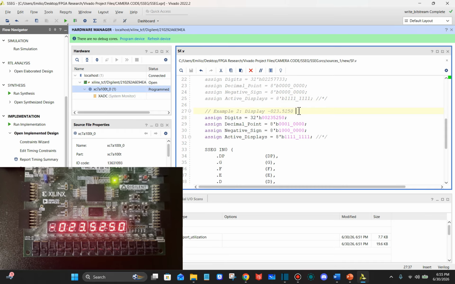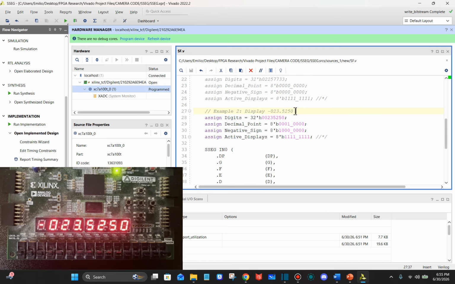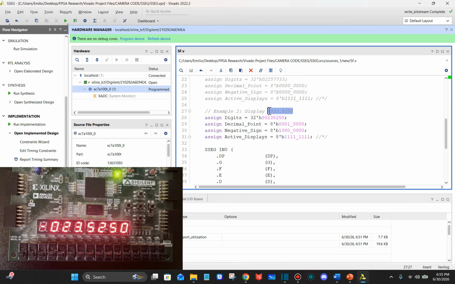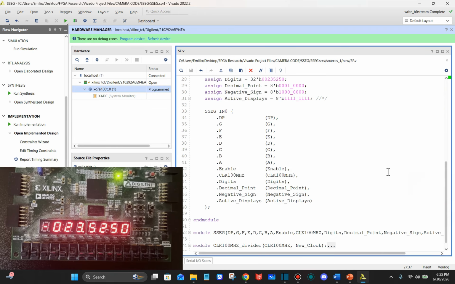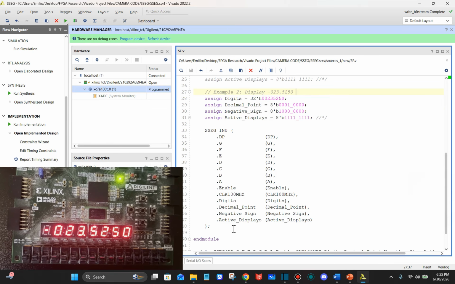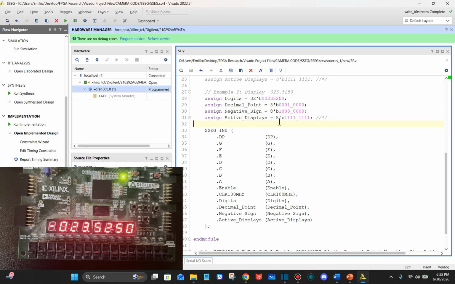If you've made it this far into the video, then you should feel confident taking the 7-segment IP from the project files and using it to display any value of your choice. This IP can be very useful for displaying the result of a sensor reading or a calculation, so it is definitely worth using in your own projects.